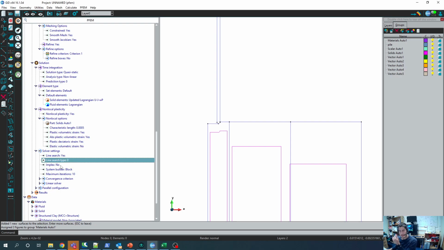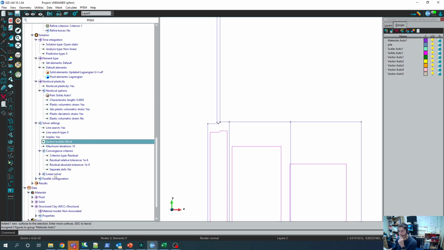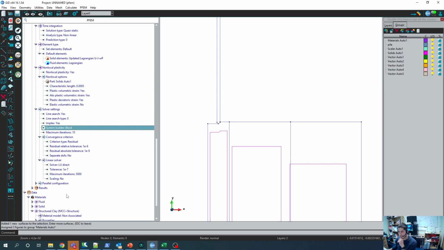Line search type 0 is fine. Implex, yes. So we go faster. And then the rest is okay. Convergence criteria, these defaults are fine. The SLU with that tolerance, okay. We don't have any para configuration.